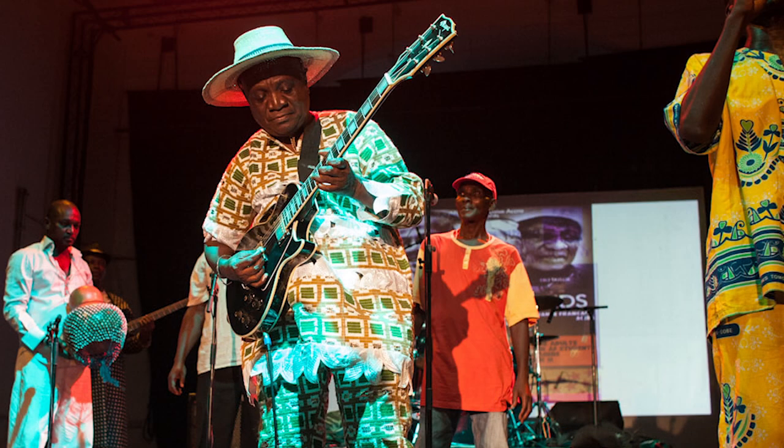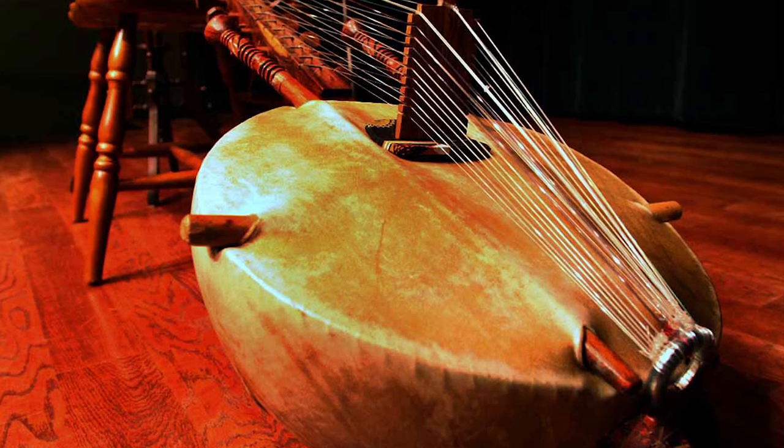Now, a lot of the songs were transferred onto the guitar, so the guitarist actually played the music that the seperewa was playing in the 1930s. But the seperewa originally, when it was captured in the 18th century, was captured from the Jiman people who live in Bonduku, in northern Ivory Coast, at the southernmost tip of the Trans-Saharan trading network that was controlled by countries like Mali in the medieval period. So the instrument is actually related to the kora and the harp lutes of the Sahel.